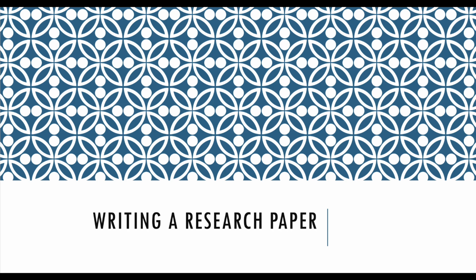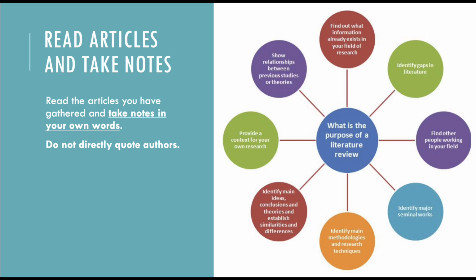Remember the semicolon. All right, so how to sound smart without being pretentious. So now we're kind of out of the woods with APA. We'll be practicing APA throughout the course, writing our paper, but let's talk a little bit more about how to write a research paper since we're going to be doing it. We're going to start with reading articles, so we want to become literate in our topic. This whole topic we're on right now is called scientific literacy. It's about understanding or being literate in a certain topic, right?